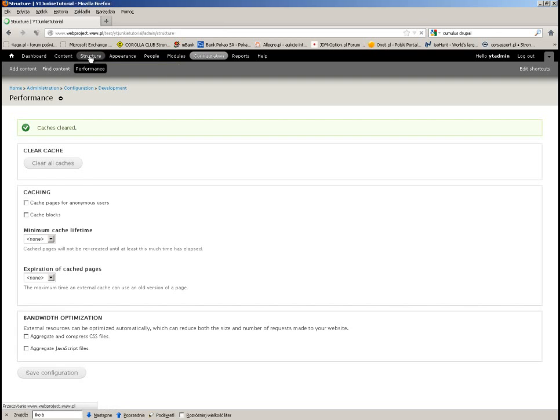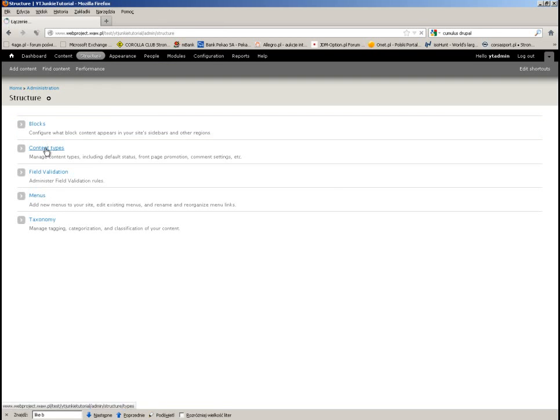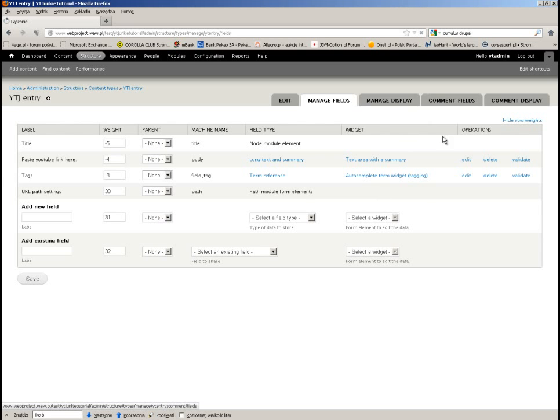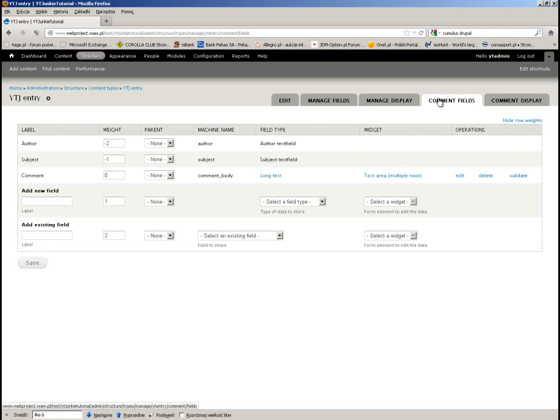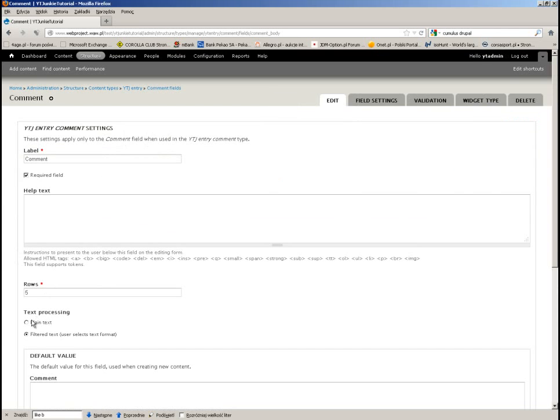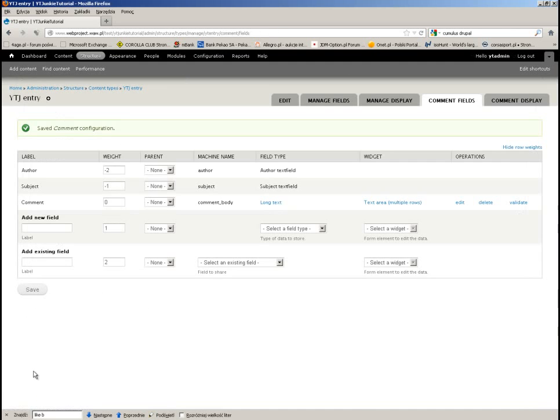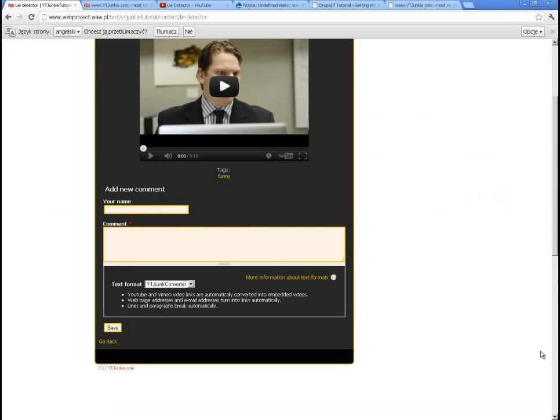So I'm going to go to structure and choose this new content type, then comment field options, and what I'm interested in is this comment body. I will edit it and set text processing to plain text. It will solve my problem completely.